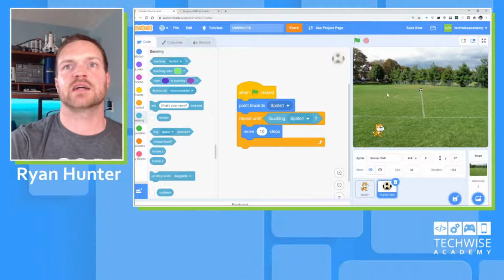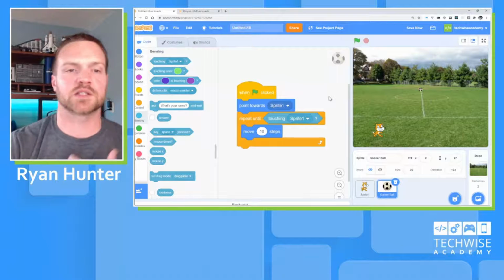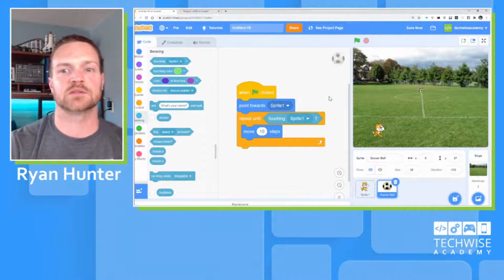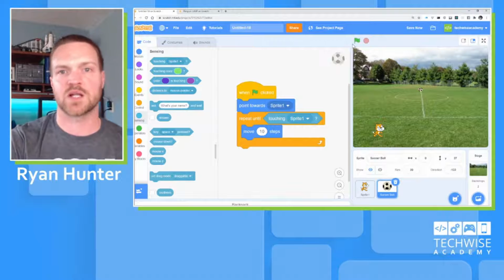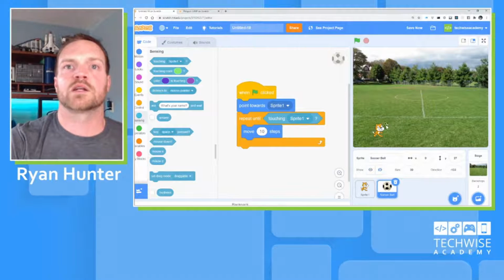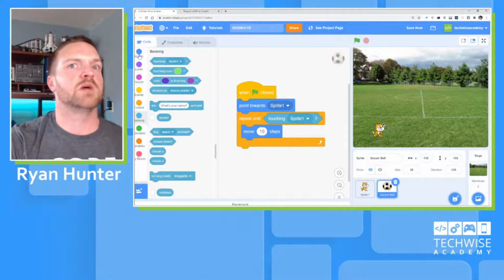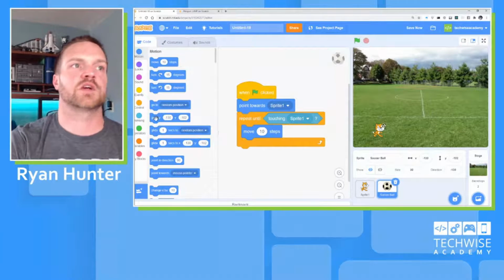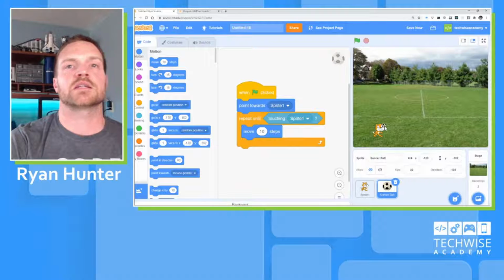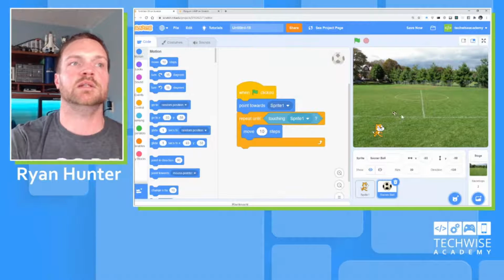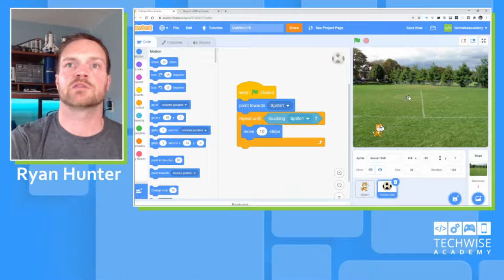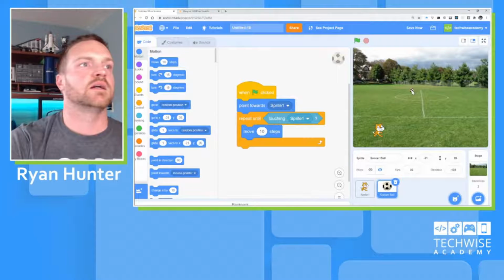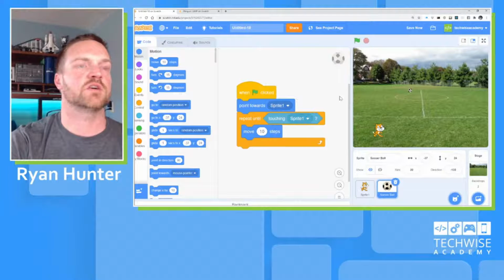The way that we fix that is we're going to tell the ball where to go whenever we start with the green flag button. Okay, so this green flag is really kicking off our project, and we want to tell the ball where to go at the beginning, because right now it's just stopping there. If I click the green flag again, nothing happens. It doesn't reset itself. So in motion, there's a block that says go to X and Y. And notice as I move the soccer ball around and let it go with my mouse or your finger if you're dragging it on a tablet, that X and Y value changes over here.